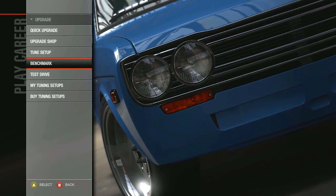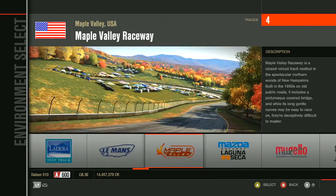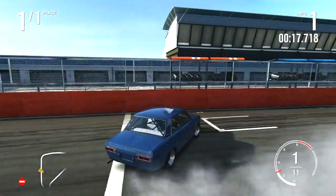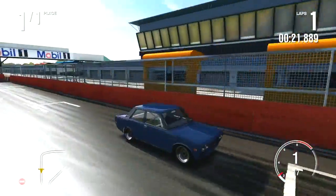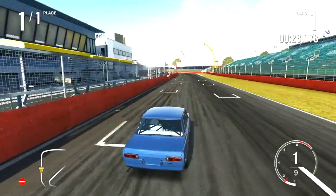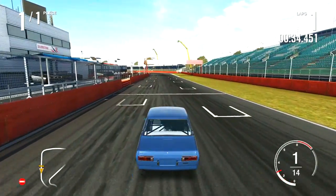Test drive. But yeah, if you have any tunes for grip racing, send them at me, because grip racing, I have no clue whatsoever. All right, Silverstone National. Wow, that V6. I love how stripped it looks, but the back seat's still in there. I was looking through the back window, I was like, oh shit, that's stripped. And then I go like this, oh, the back seat's there. That's really good logic right there.